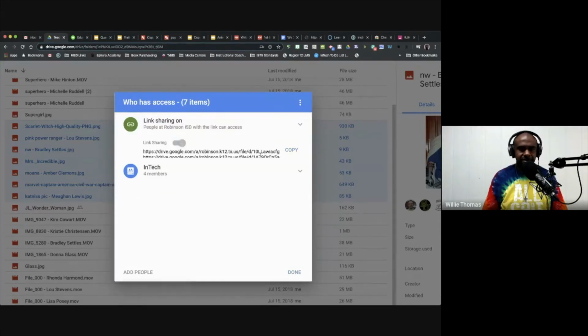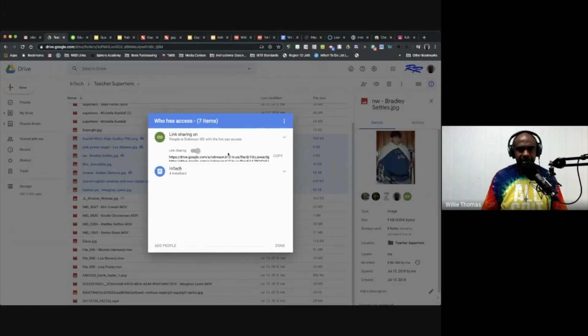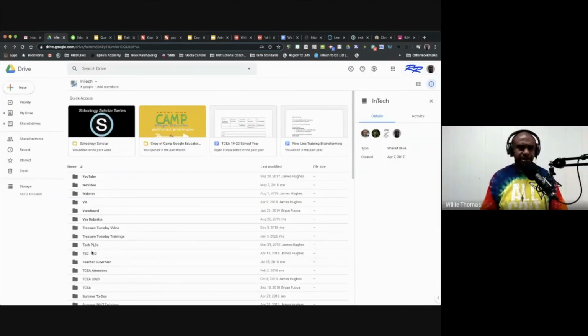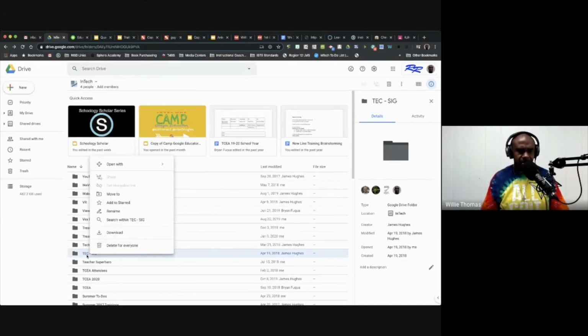And then there's everyone who has, and then, oh no, it's acting stupid. There we go. And then you'll see the allow external access. Same exact thing that I'm able to do more than once. But if I right click on a folder and I want to share that particular folder out of my shared drive, look at that. They don't let you. Okay, so you cannot share a folder from your shared drive.